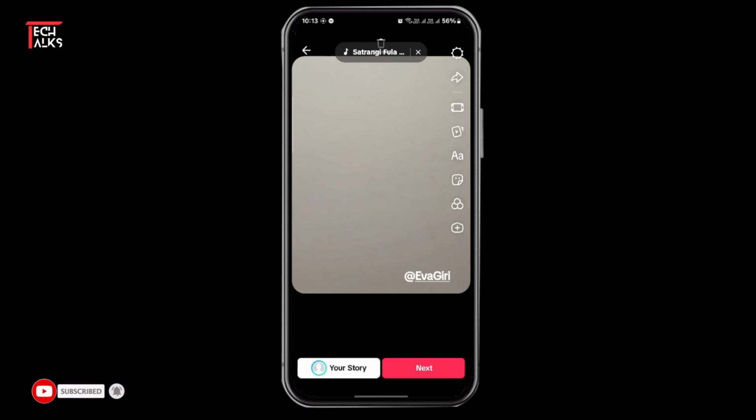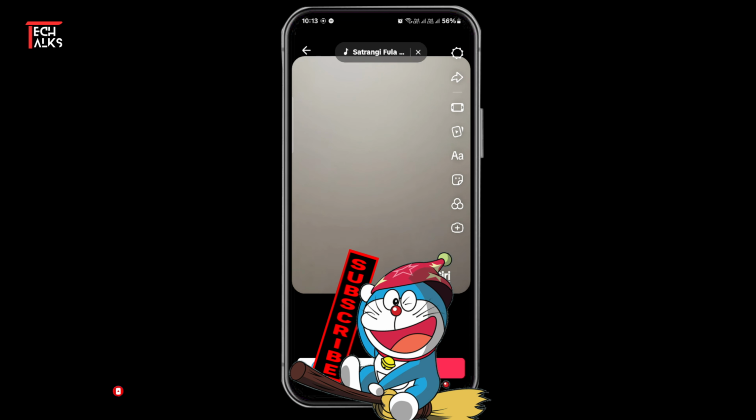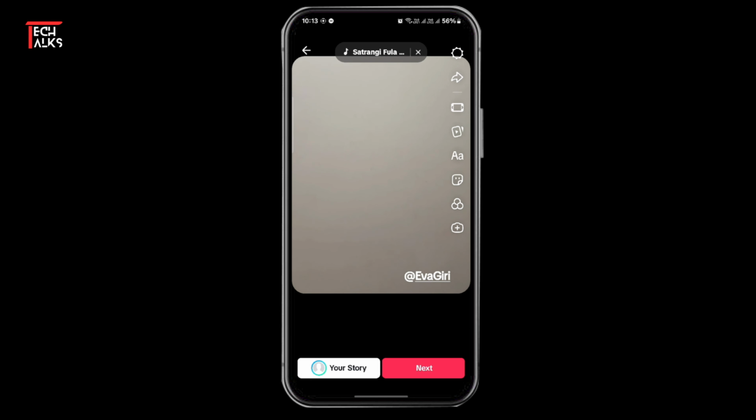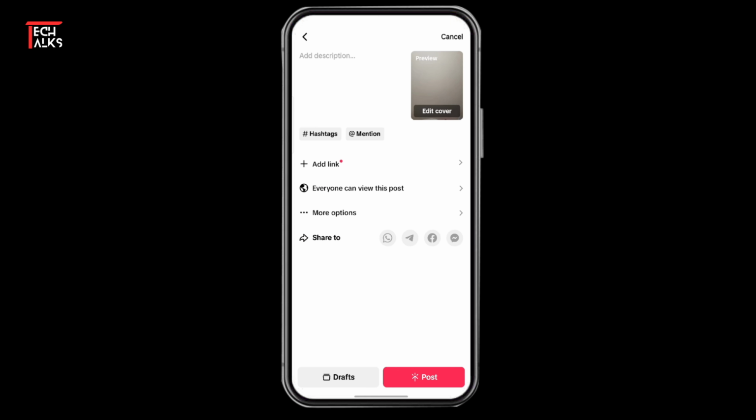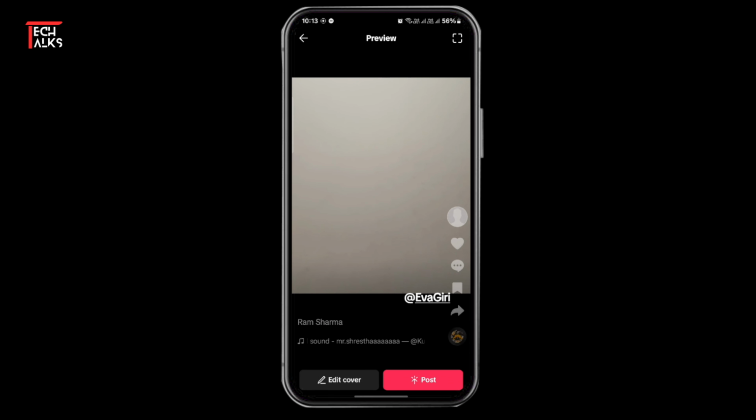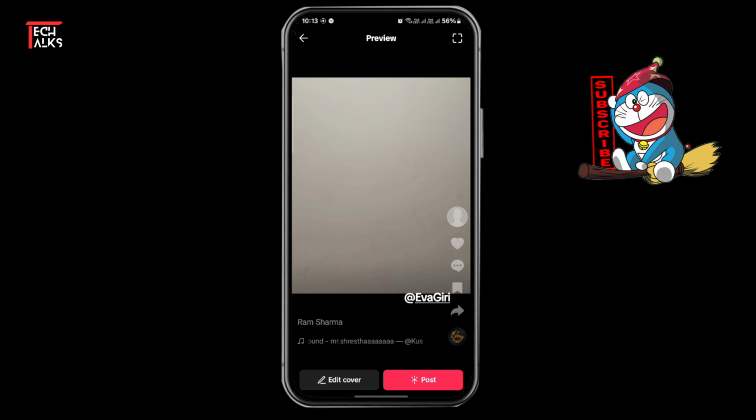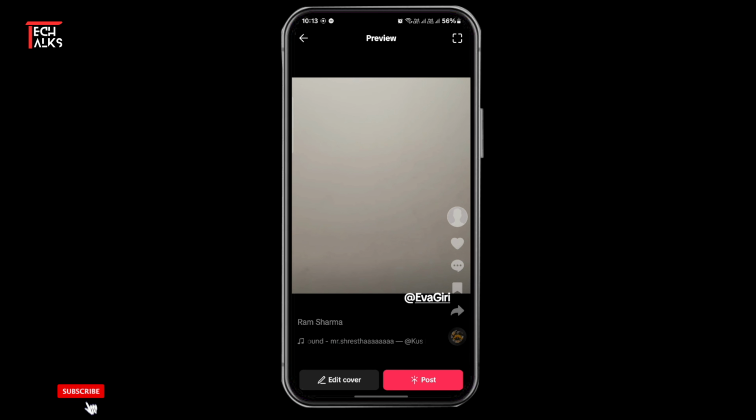Once the video is ready, click on the text option at the side and write @ and mention the person that you want to tag. Edit and adjust the placement of the text that you want to put, and that's it. That is how you mention someone on TikTok. Now, as you upload the video, the mention would be shown on the screen and the person that you have mentioned will also know about your tag.